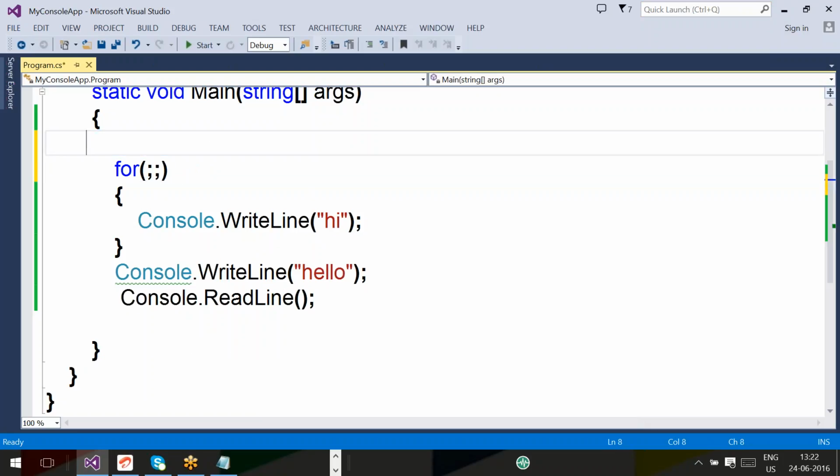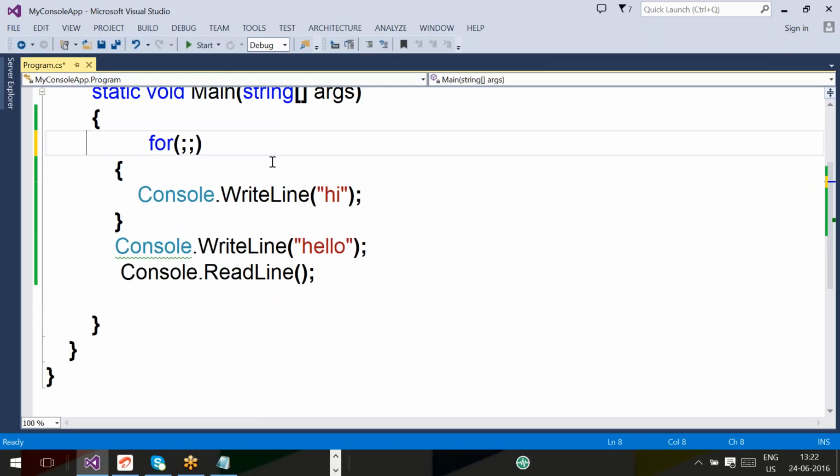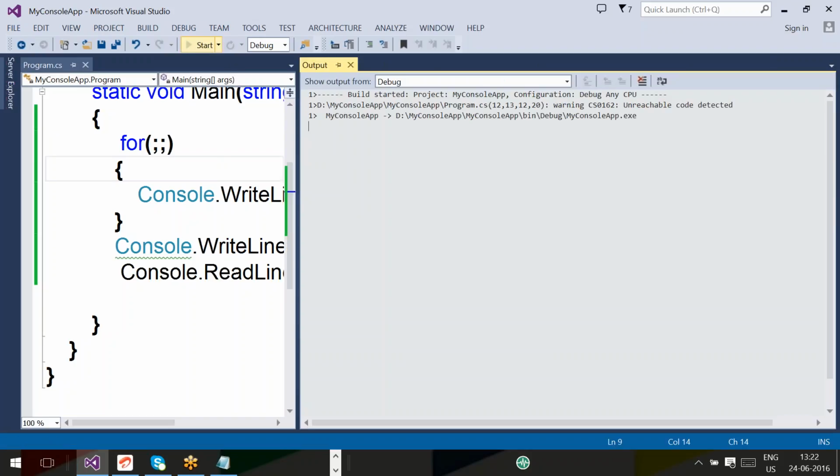But what's the use of writing it? In which cases can we find this kind of statement? Nowhere will you use it, but the syntax is supported, and you should know this. Suppose in a for loop I don't write anything: no initialization, no increment, no condition.